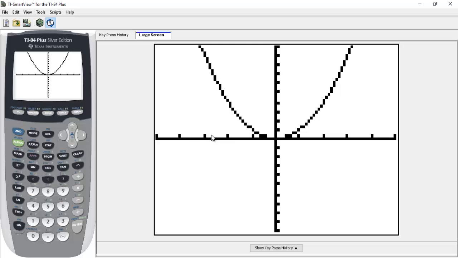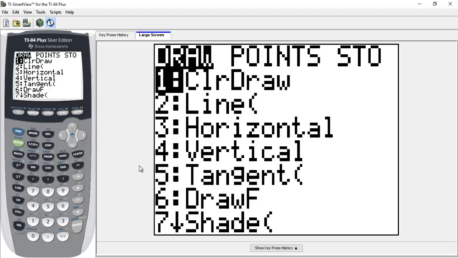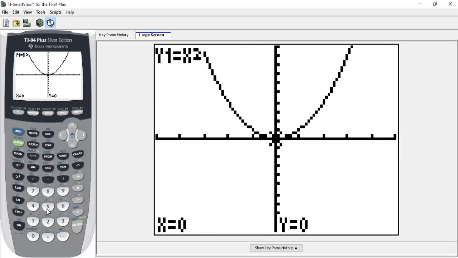In order to find the slope or the equation of a tangent, we want to use the calculator to draw the tangent. To do so, we press the second function button and then the program button. You can see above the program there's a blue word that says draw. It gives us several things we can draw, but I hit number 5, which asks me to draw a tangent. It asks where we want the tangent to be drawn. For the first one, I'm going to draw a tangent at x equals 1. So I press 1 on my calculator and enter.